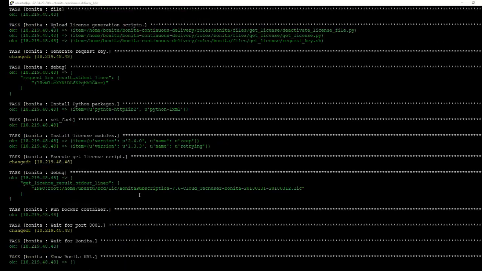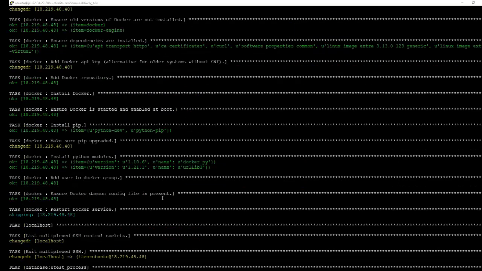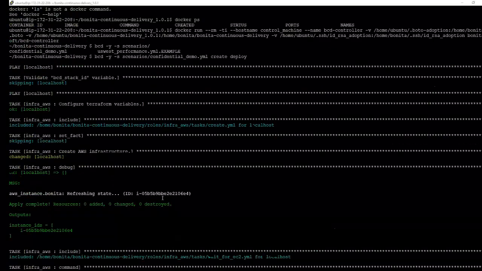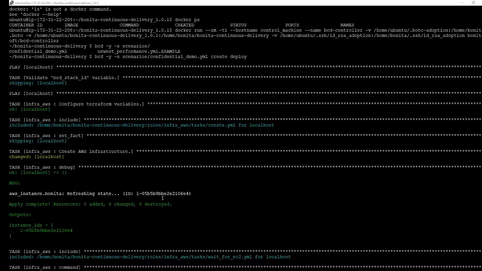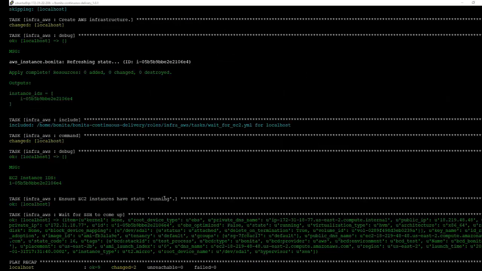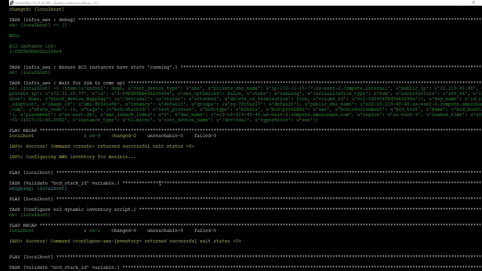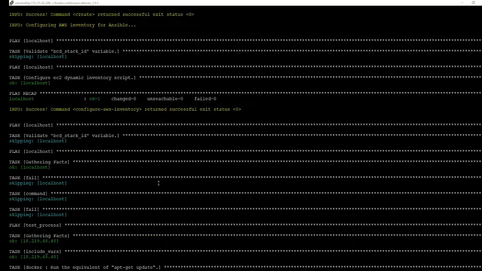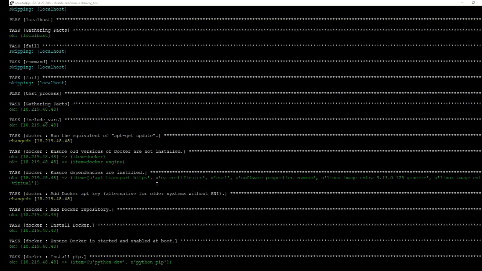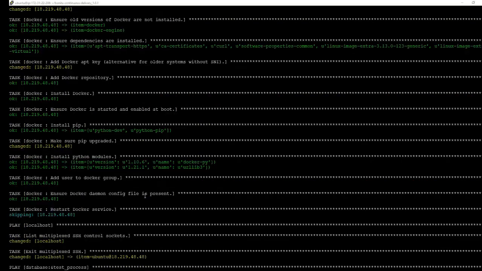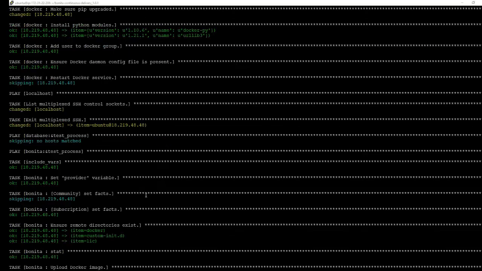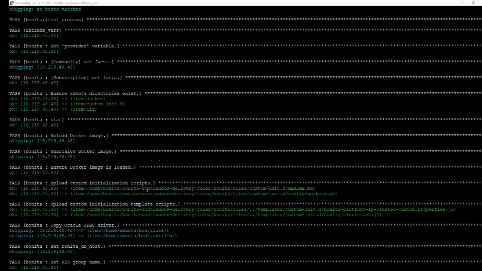So if I just scroll back a little bit to highlight the important steps that we have performed. The script creates the EC2 instance. It installs the Docker engine on the instance. It deploys the Bonita Docker image on the instance. So here we are running version 7.6.1, the latest version of Bonita.